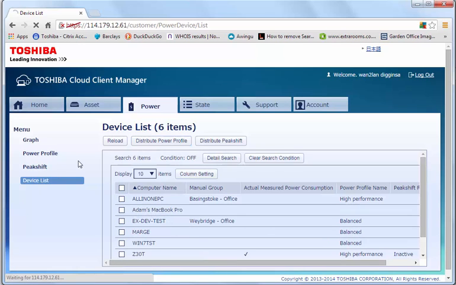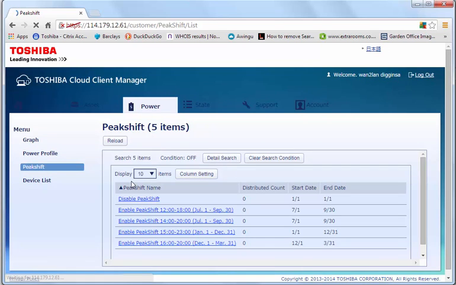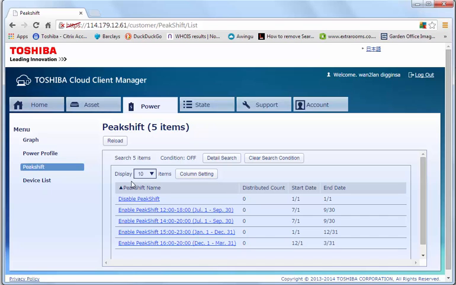If I click onto peak shift, currently in Europe at the moment, this is a setting that's probably not that of interest to many people at the moment. But what it allows us to do is set a power profile that tells the device not to pull, even if a laptop was plugged into a power socket during certain times of the day, it would allow the device not to pull any power. So, for example, energy companies might start charging for higher energy prices during peak time during the day. So, by enabling this profile, if your laptops are all plugged in, it would make sure that they're running on battery and then only charge when they're needed to charge.